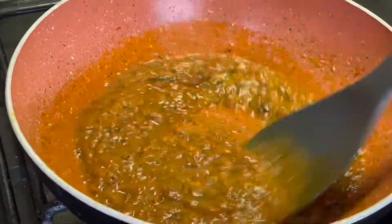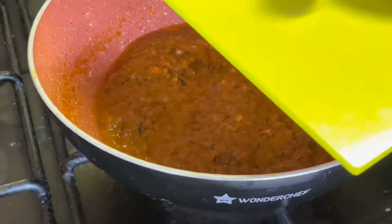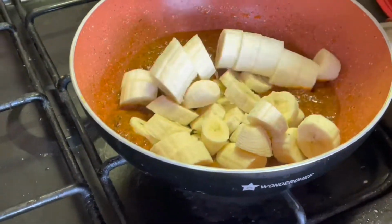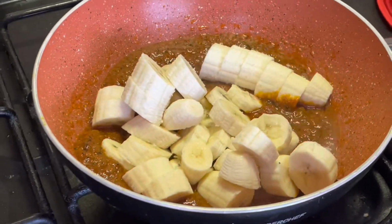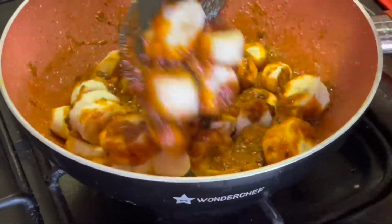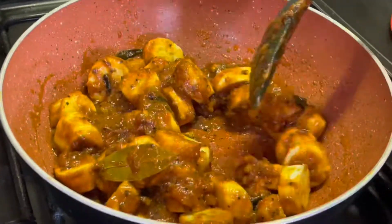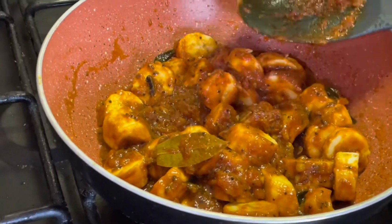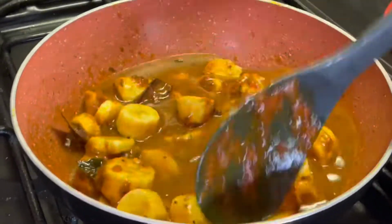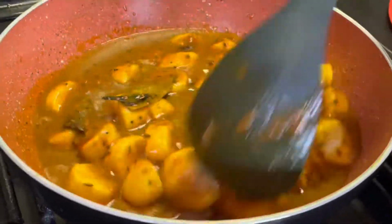So we'll just give this a good mix. And then once all the spices are mixed well and we've got our base layer, we're going to add in our chopped bananas. And then we're going to mix this well, and we'll make sure that all of the bananas have a nice coat. So once you've given it a good mix, we're going to add in a little water. This will help it cook and it will also thicken the base layer. We're just going to cook it for around 5 minutes on a medium flame.